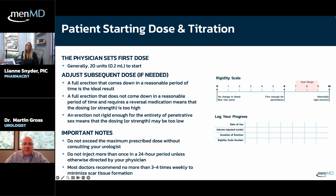Unfortunately, in your first initial office visit, this is always a potential risk. And so you really have to counsel patients. The main risk of the in-office teaching we're going to do is that you might have an erection that won't go away. I have to give you other drugs to make that go away. Those drugs are pretty unpleasant, but they work well to make the erection go away in a rapid period of time.